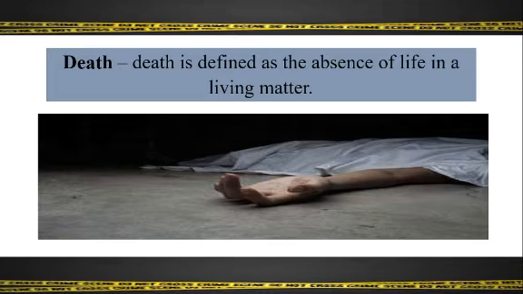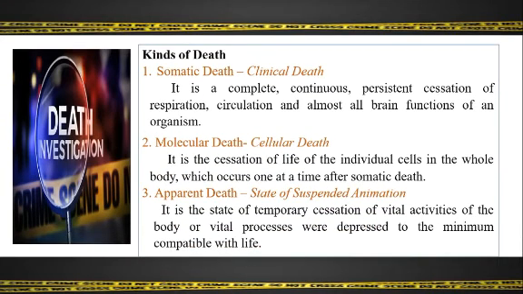Death is defined as the absence of life in the living matter. So it is the cessation of all vital functions of the body, including the heartbeat, brain activity, and breathing. Next, three kinds of death: somatic death, molecular death, apparent death. So somatic death, also called clinical death, is a complete, continuous, persistent cessation of respiration, circulation, and most of all brain functions of an organism. It is usually pronounced by a physician or other members of the family.